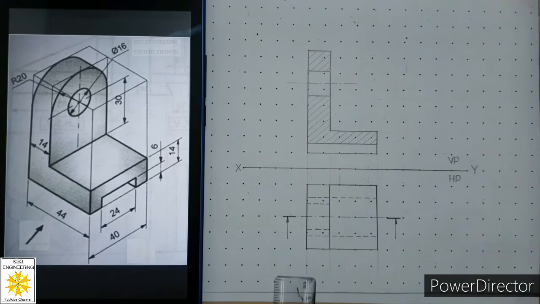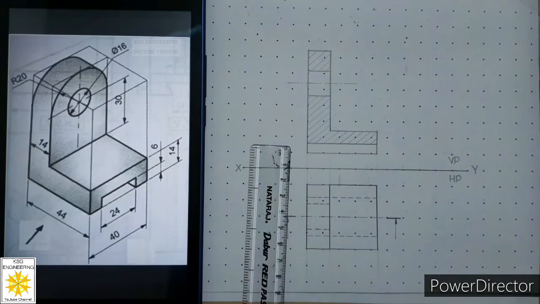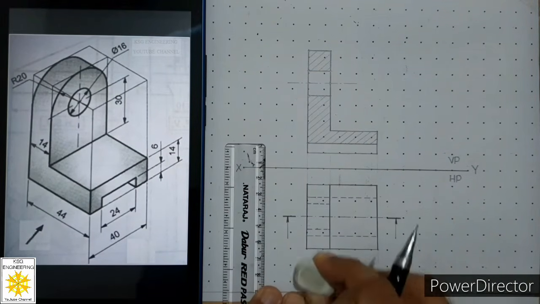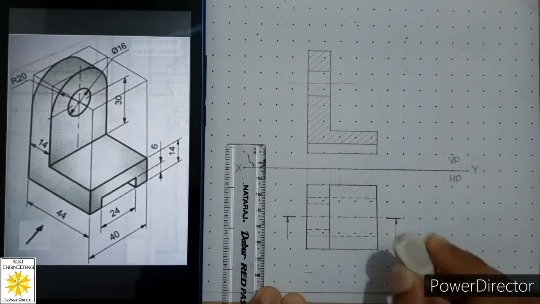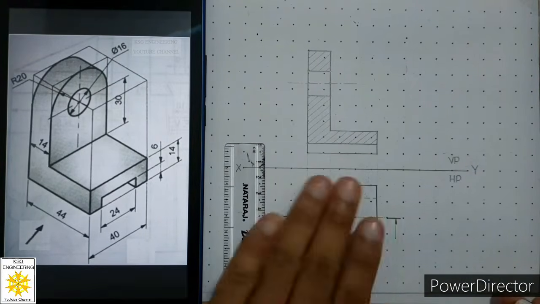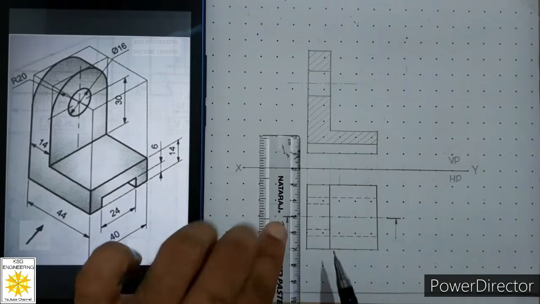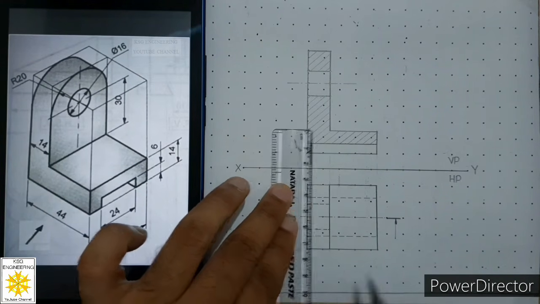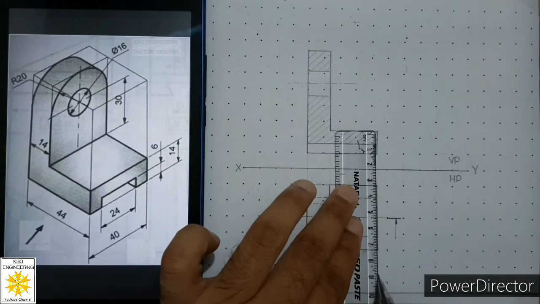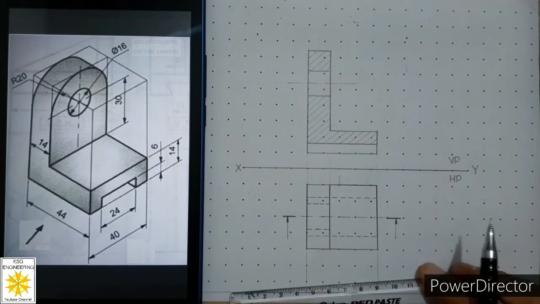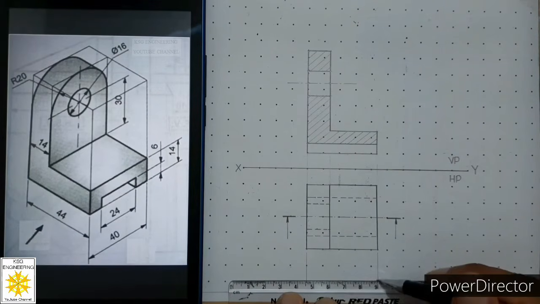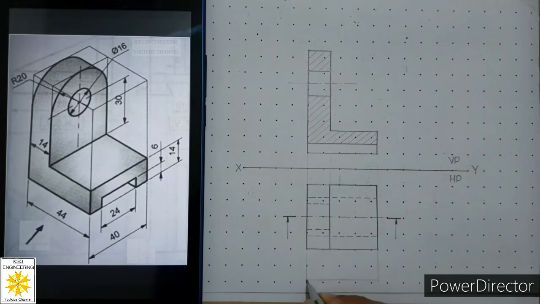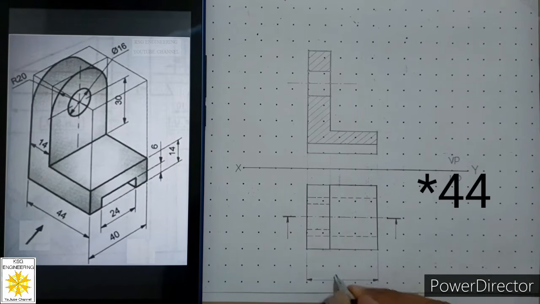Now it's time to place dimensions. So let us start with its length dimension. But before that, we should erase the extra projectors which are outside the top view and which are inside the view. Now let us place its length dimension. So 1 millimeter gap, continuous thin line. Over here 1 millimeter gap, continuous thin line. So I have left around 20 millimeters because I have to place two dimensions. So this is the dimension line for its length. Add closed filled arrows on both sides. So it has a length of 40. So over here we will show 40 millimeters.